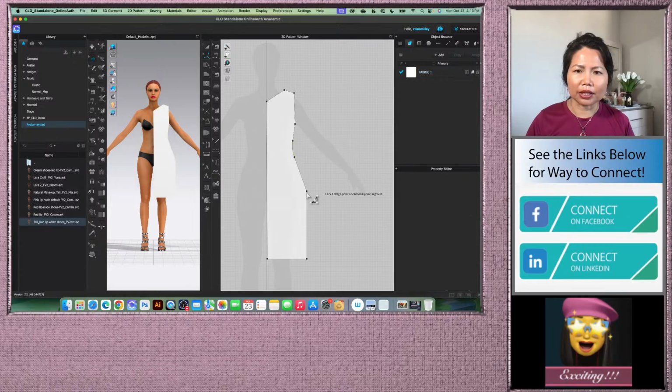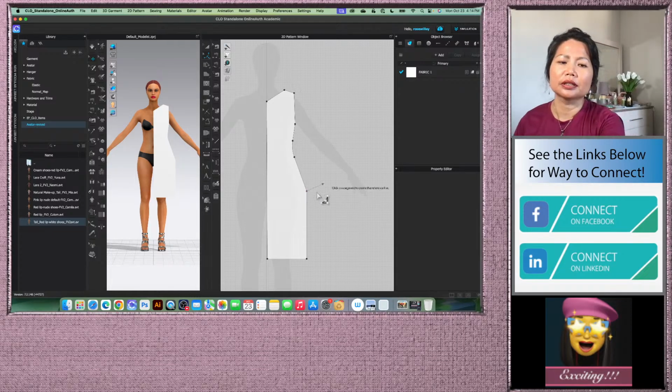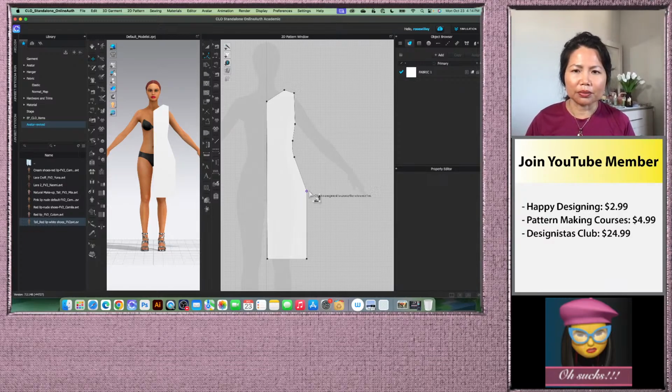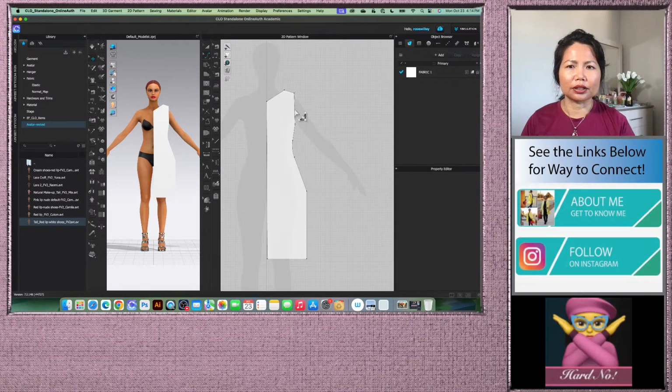And the same with here. I'm going to click one here to deselect, and then click one right there, and then drag it in this time. So I feel like my computer is getting kind of hot already. Before I do that, I'm going to create a curve right here on the armhole. Simply click one.